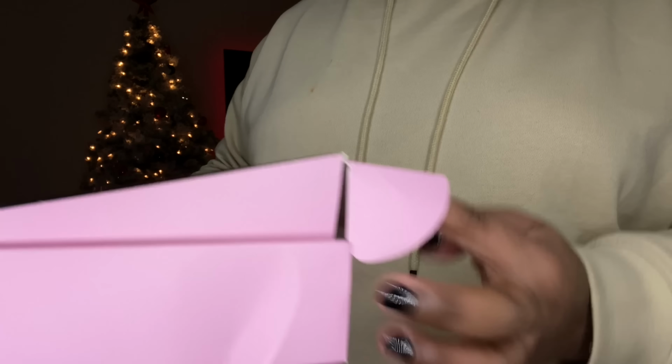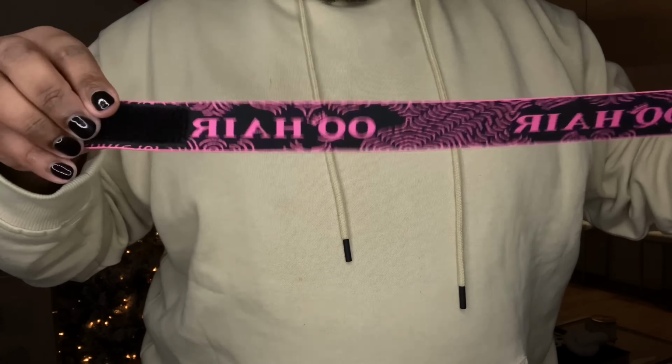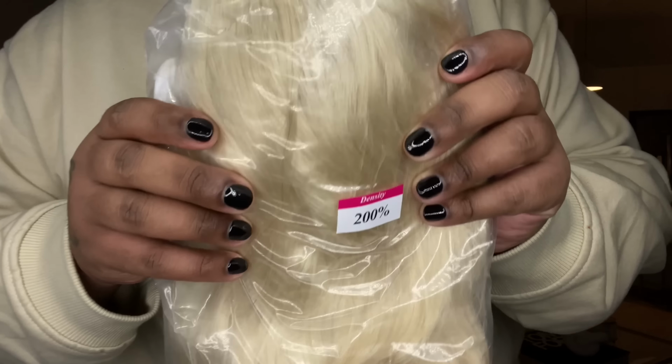They sent me over this 613 30-inch wig. This is a 13x4 transparent lace body wave 30-inch 613 wig. It does come pre-plucked. The knots are small and it does have transparent lace. Now this lace is kind of thick, but that's okay.